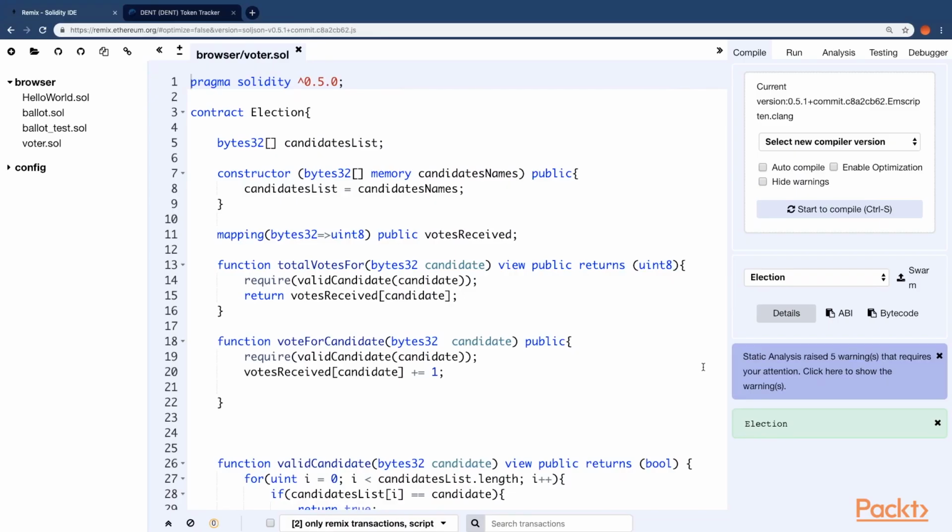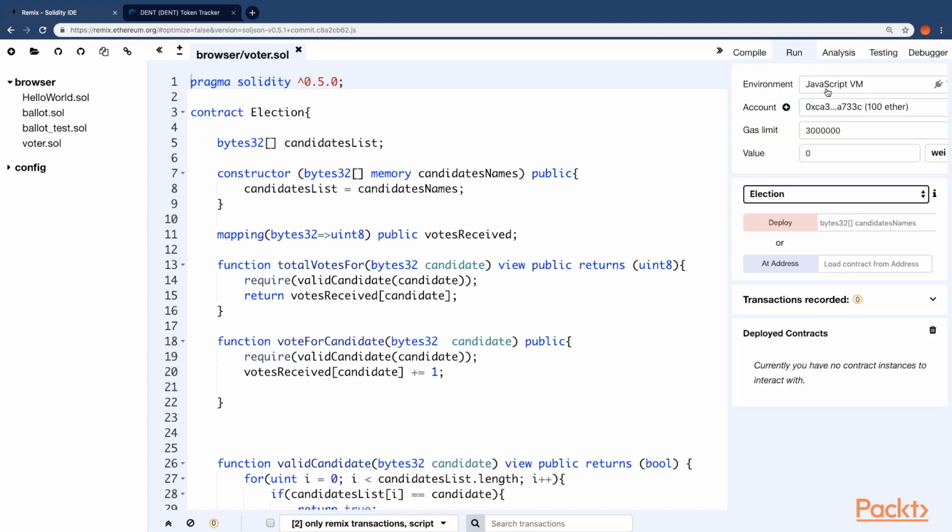Let's look into the Remix IDE first. Now, this is where we're going to actually code Solidity. I won't say this is the only place, but this is an IDE which is more famous and quite easy to write smart contracts, to compile them, and to deploy onto a test network or the real Ethereum network also. It has many tools like debugging, testing. You can use the environment. If you want, you can use the injected Web3. If you don't know what injected Web3 is or what Web3 even does, you don't have to worry about it. As we dive deep into decentralized applications and more, I'll explain what Web3 actually does.